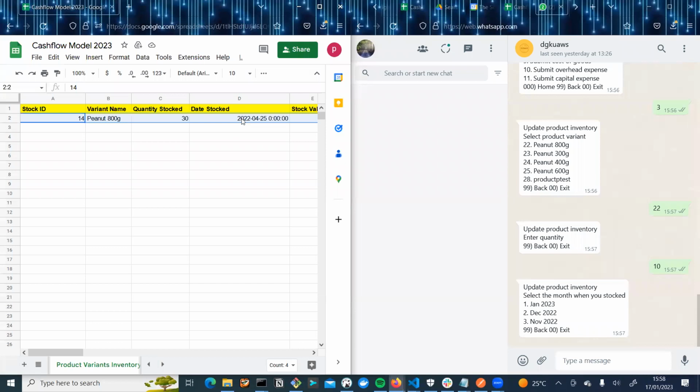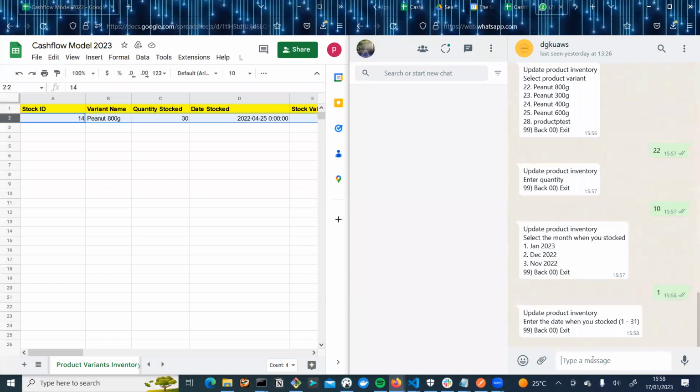If it is today, we should just update the quantity stocked and the date on which it was stocked. And also there's this bit that captures the 3 months time frame, whereby they can capture a record of January, December, and also November. So you find those entrepreneurs who might not have updated their records before the quarterly survey that they usually take will also have that opportunity to update the different financial records that they need. So maybe you can select one for this particular month that you are in the year, Jan, and you enter the dates on which they stocked it. Maybe you can type today.